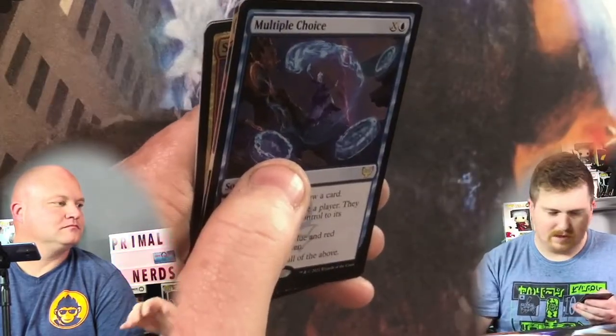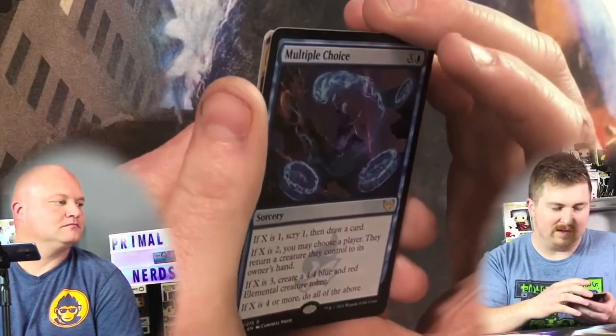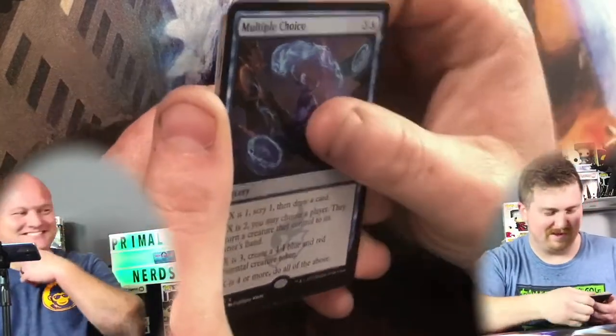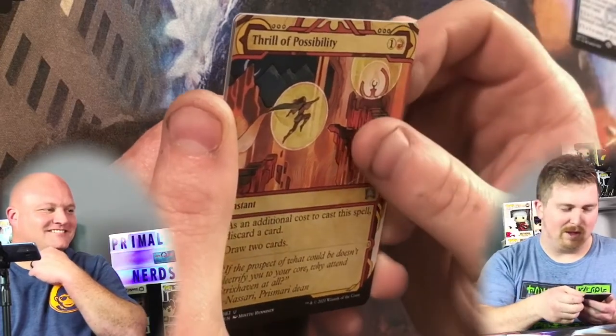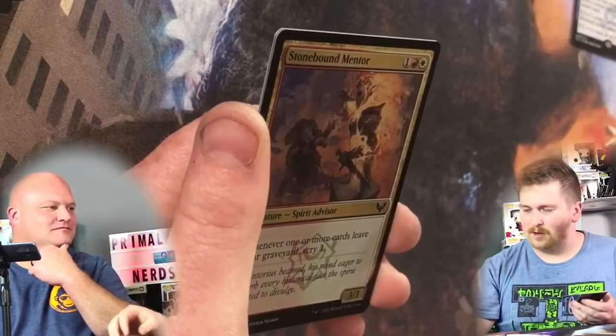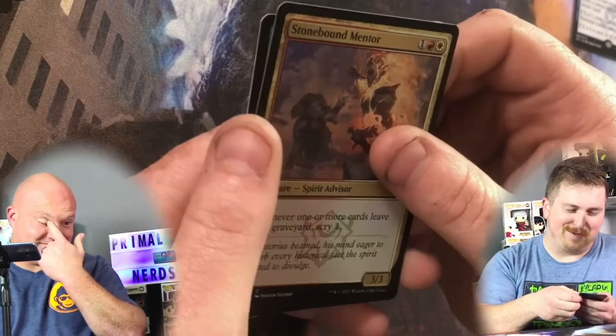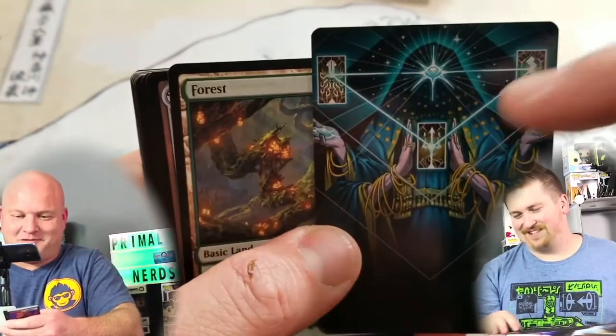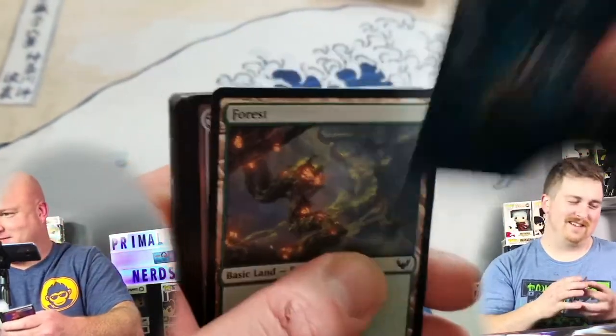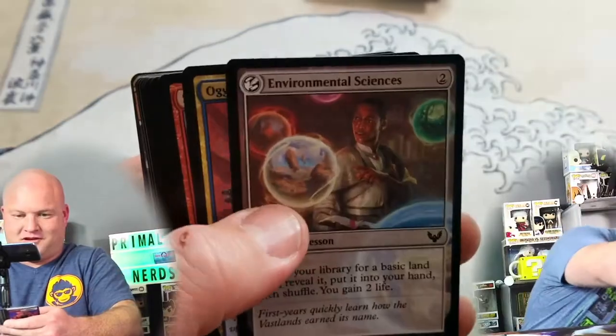Alright. And we got a multiple choice, my favorite type. Anyway. Never know. Alright, oh, yeah, multiple choice. Okay, Thrill of Possibility. Stonebound Mentor. He's oozing with excitement. Right. You're a math wizard. I can't remember what card that is, but you got it. Forest.